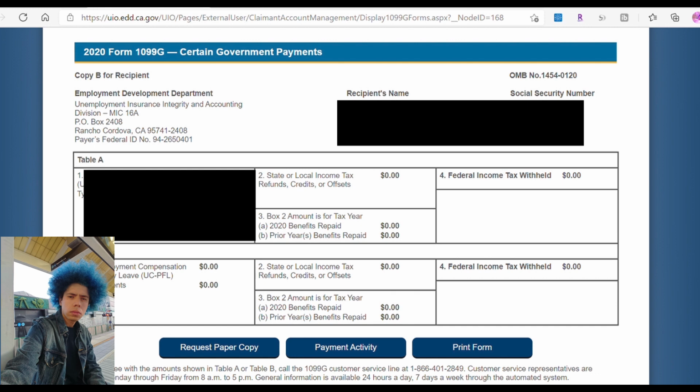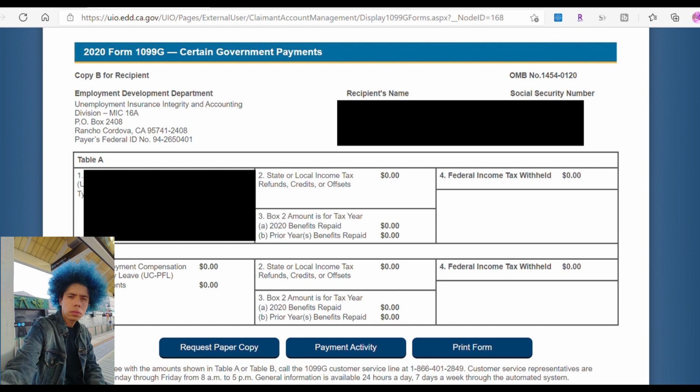And again, you could just go print form, print a copy of it if you don't have it, and if you want to do your taxes right away, you could just do it. And later on, you could staple it with the other documents that you receive for your taxes, just in case there's an audit or something. You always want to make sure you have everything correct, so there won't be any mistakes.